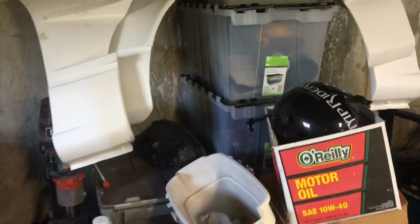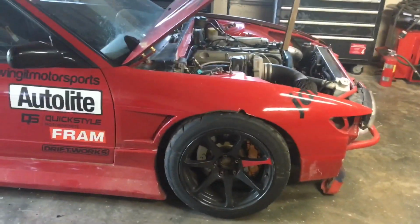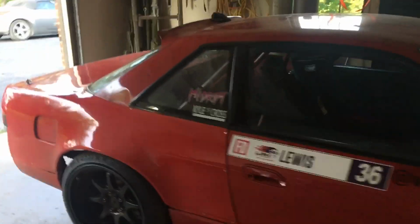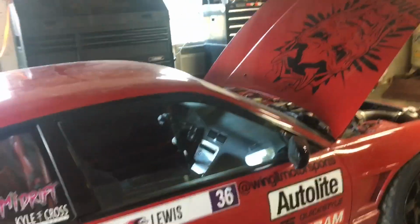So that's the only project I'm going to do: the fenders, and basically a tune up on this car to get it back up to shape, swap them out, and hopefully make my Kragers fit. I've had them mounted on Achilles tires for a while, and I have not been able to run them. I've been kind of bummed because they stuck out. The offsets were just a little bit too much for these fenders, and they stuck out too far. So hopefully with the new V3 fenders, it will fit up really nicely, and I'll be able to get that going.